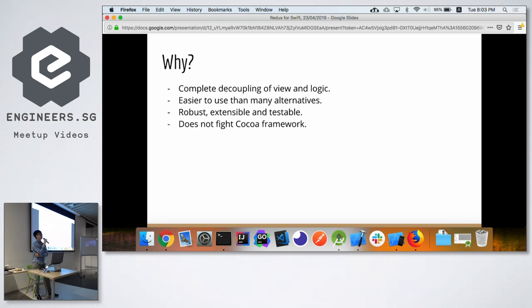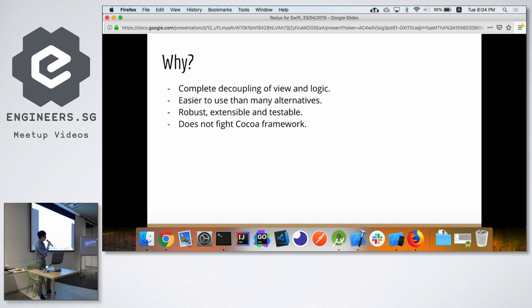So over the years I've tried my hand at a bunch of architectures, so MVVM, MVP, VIPER, all that, and in my opinion, none of them are good because you do too much for too little. Everybody here knows MVC is not good, but what is the alternative? The reason why I say that the other architectures are not good is because you're having so many layers, so much boilerplate, for admittedly pretty limited gains.